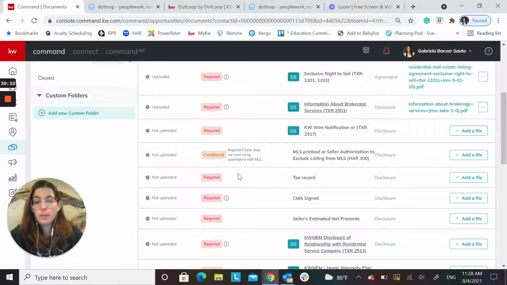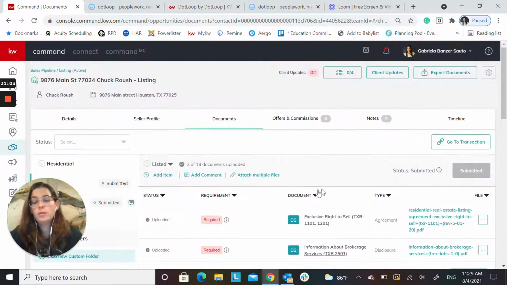Now, it can also be missing, and then right here, on this section, you will see a little message icon. And if the document is actually there but you're missing something, then she will be more specific and she will say, hey, paragraph 5, you left without checking a box, or page 2, you're missing a signature, right? So she will let you know what's happening if the document is there. But if there's no document and it's required, she will only put missing, and you have to just upload the document. So those are the things that can happen. And then after you do, she will get the updated version on her end.